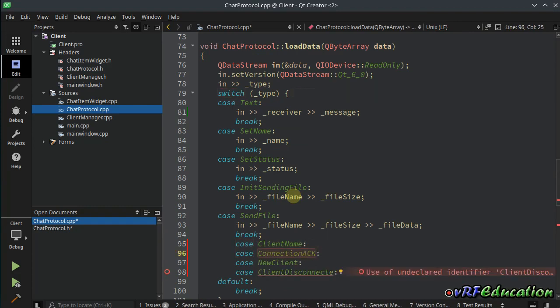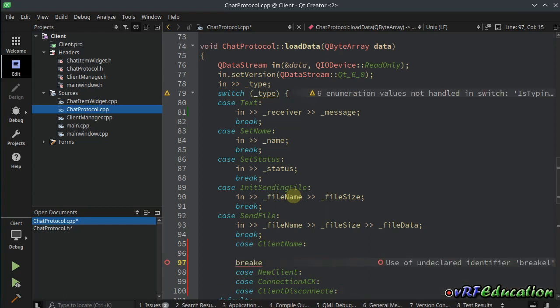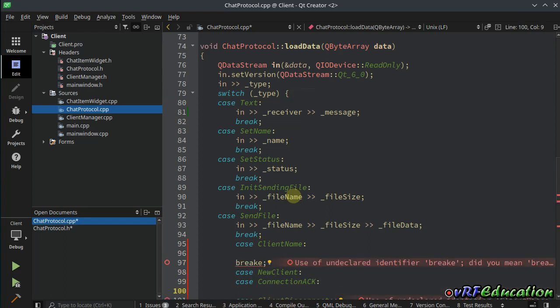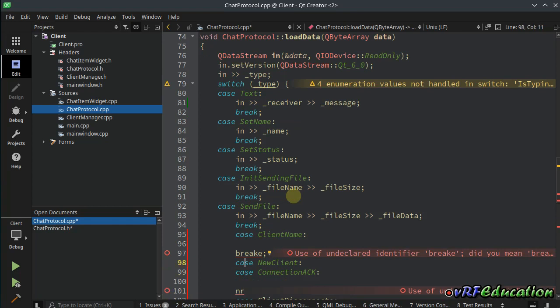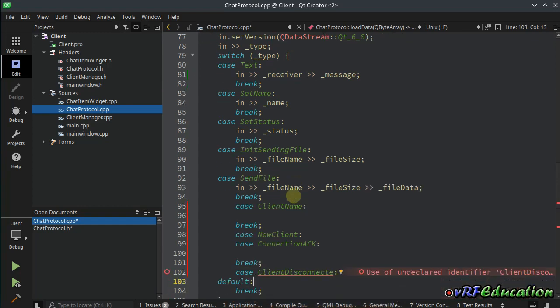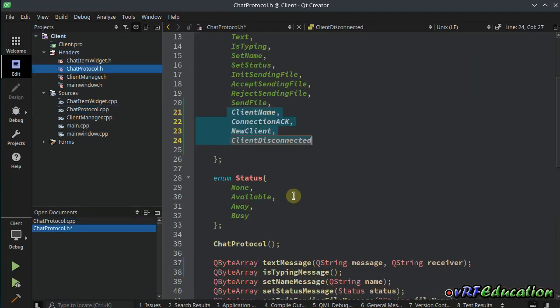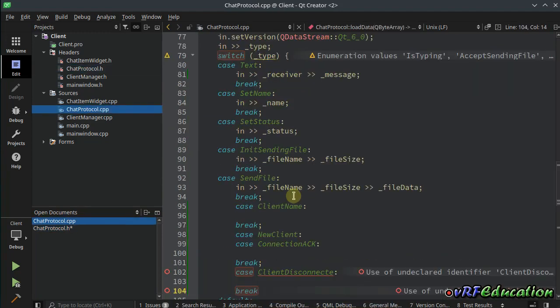So for new clients and client disconnected, the situation is the same, so we add them both together, and after that we just need to put a break for these two. And also let's add break for this one. I forgot to add the break here. So client is connected.